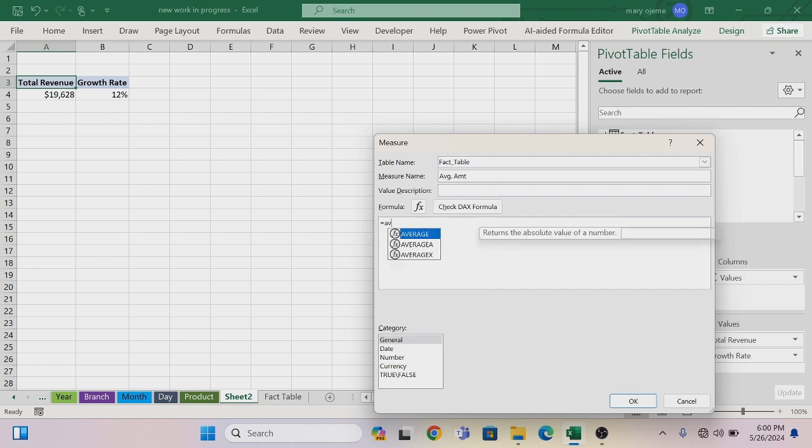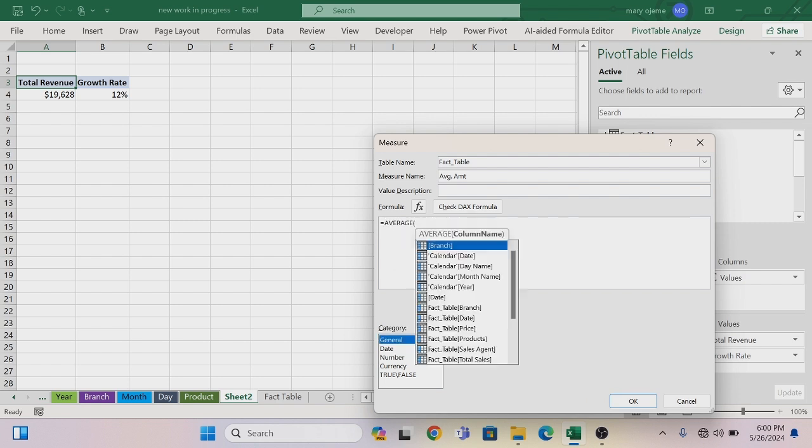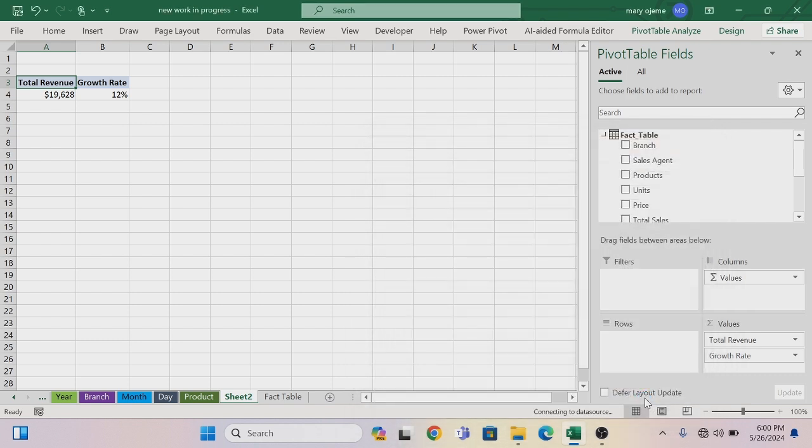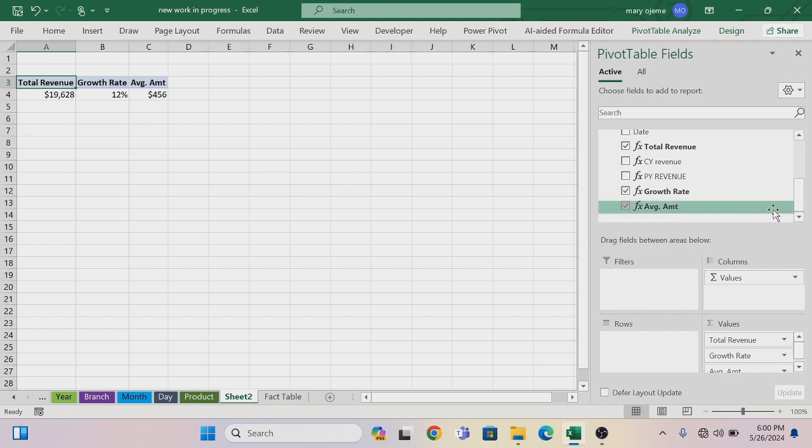So equals to average, an average of what? Total sales. Close the brackets. We want it in currency. Okay. So let's see what we have here. And that's our average amount.